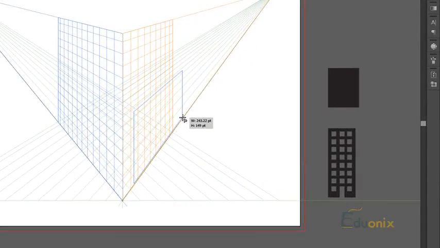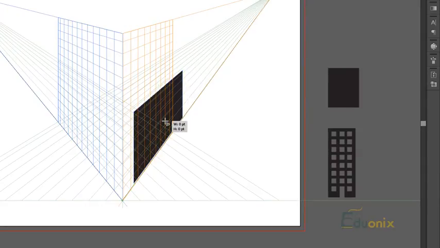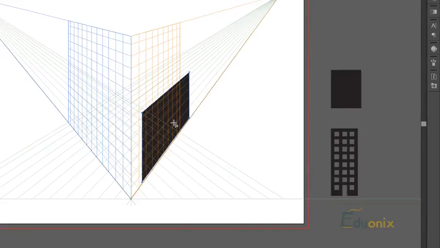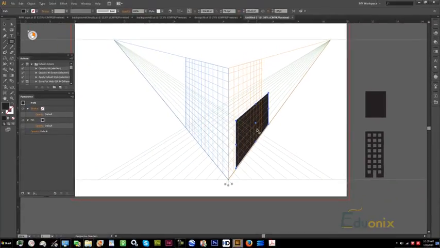So another thing I can do is once I've drawn a shape, if I press the 5 button before I start dragging, and you have to select it with the selection tool here. So just draw your shape and then hold in Control, and then hold in 5, and it'll drag it out perpendicular to its plane. Well, you see what's going on here. Basically, it's going to be parallel and in perspective to the last shape, or the shape that you're dragging it out from.